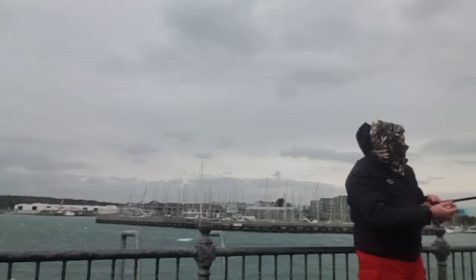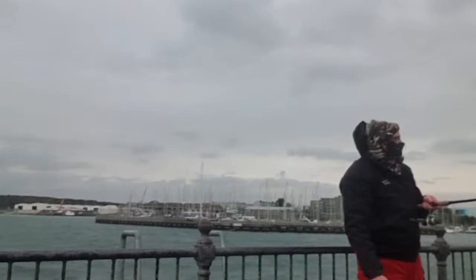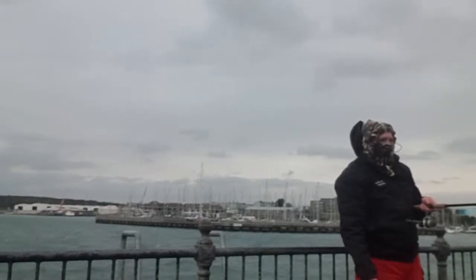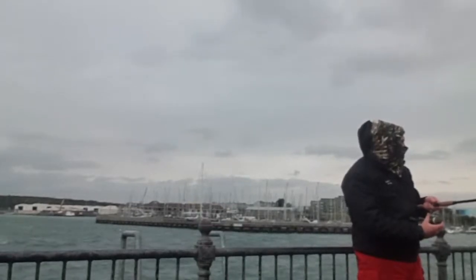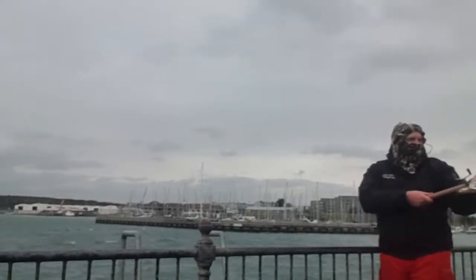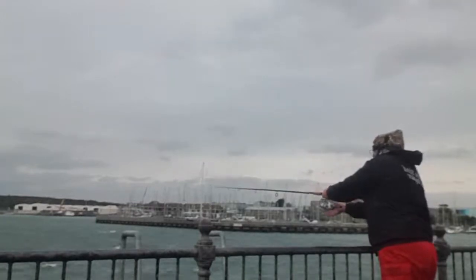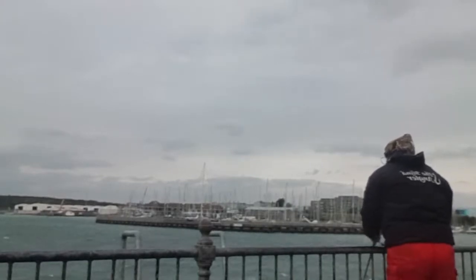It's just at the moment conditions are difficult, and I'll tell you my biggest problem actually: the wind. I can't see when my lure hits the water, and in this wind it's pretty difficult to feel when it hits the water as well. So I don't want to keep my bail arm off and have a load of line going mental around the car park. That's better. Right, come on mackerel, let's get one or two, come on.